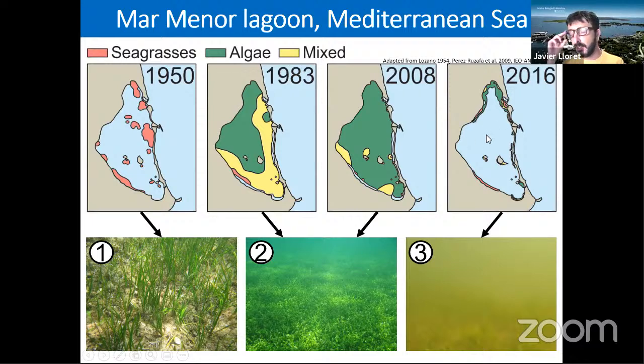Unfortunately, after decades of constantly increasing nitrogen loads to the system, the entire ecosystem collapsed in 2016. We observed during the summer a large phytoplankton bloom, like the one in picture number 3, that limited the amount of light reaching the bottoms, which killed all the macroalgae that was growing in the bottoms of the lagoon. The decomposition of that organic matter consumed all the oxygen, and millions of fish died as a result and were washed up on the shores of the lagoon. Unfortunately, the system has not recovered since, and all that you see now is what's depicted in this image, very narrow fringes of algae growing only around the perimeter of the lagoon in the very shallow areas.